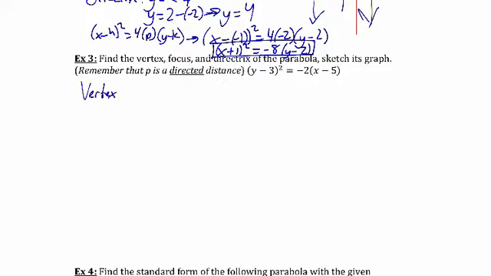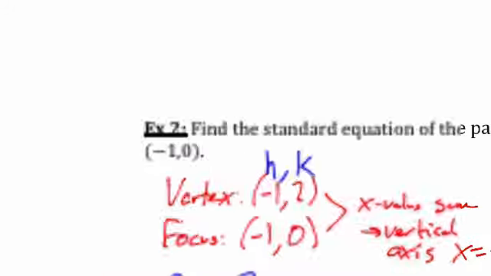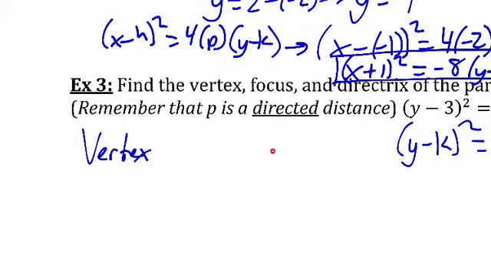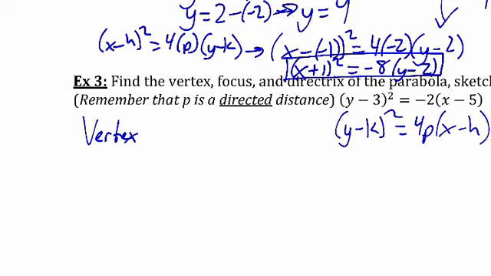So this is following the format of y minus k squared equals 4p times x minus h. So the vertex is going to come from the k value, that's our y value, and the h value, which is our x value for our vertex. So matching these up, the x value at the vertex is going to be 5, because it's x minus h and we have x minus 5. The y value is going to come from the k value, so we have y minus 3, so it's going to be 3.